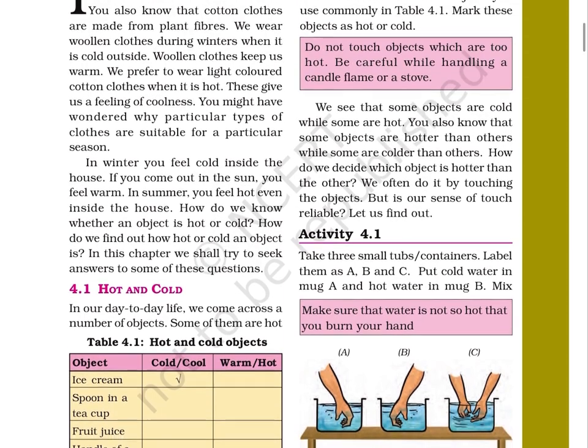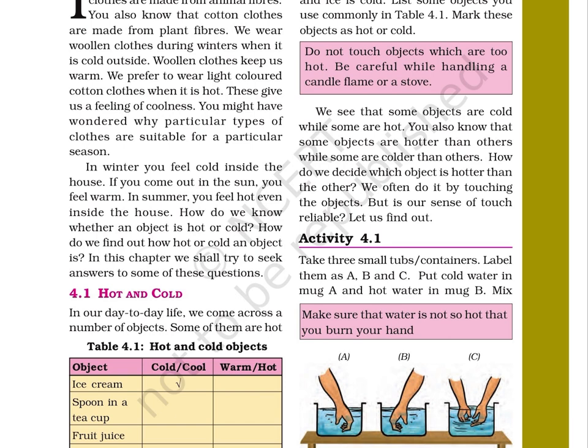Warning: do not touch objects which are too hot. Be careful while handling a candle flame or a stove. We see that some objects are cold while some are hot. You also know that some objects are hotter than others while some are colder than others. How do we decide which object is hotter than the other? We often do it by touching the objects. But is our sense of touch reliable? Let us find out.